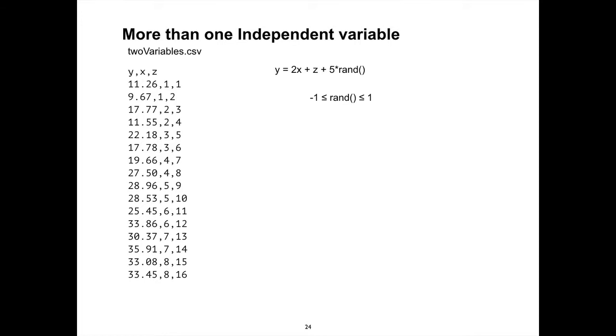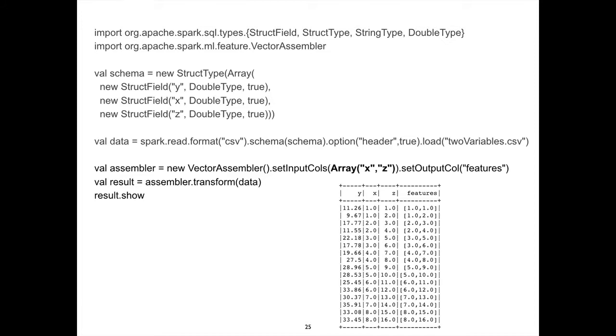I mean, the example is too simple. You have to have a more complicated one. So here I had two independent variables, and then I added some randomness, just so that the data wasn't so fixed. And so here's my data. Now we can try to get the linear regression model of two independent variables. So it's not going to be a line anymore, it's going to be a plane. But it's straightforward.